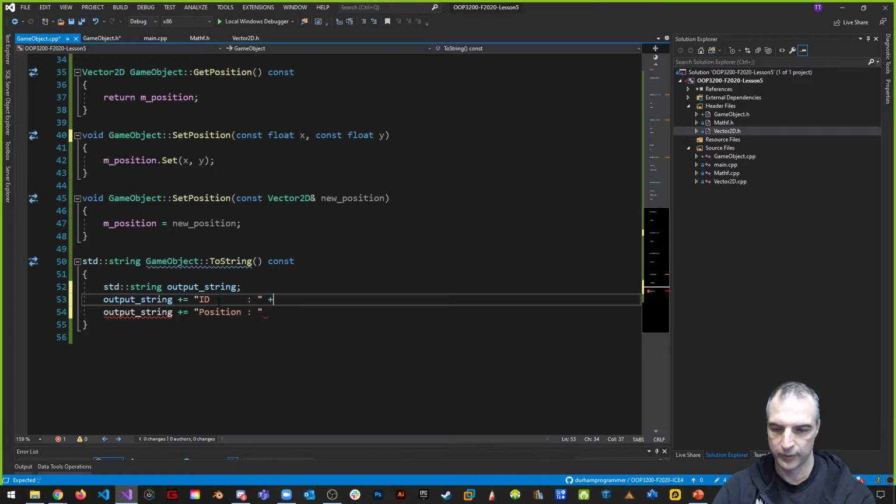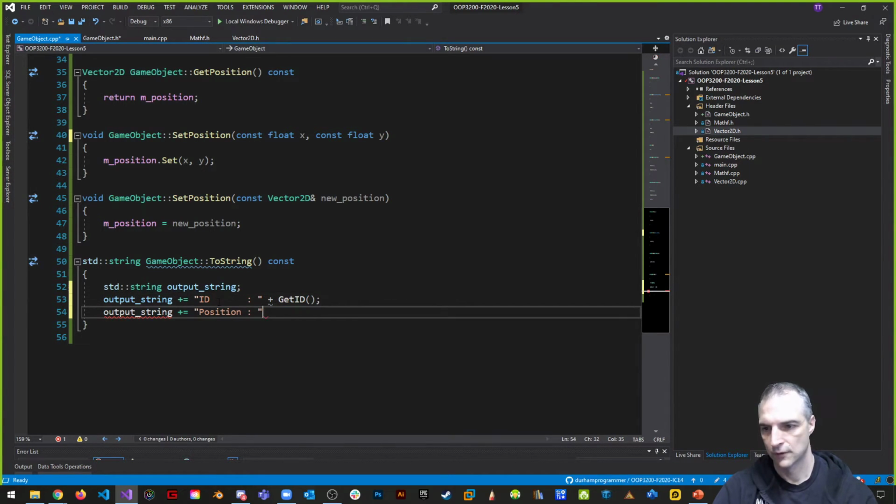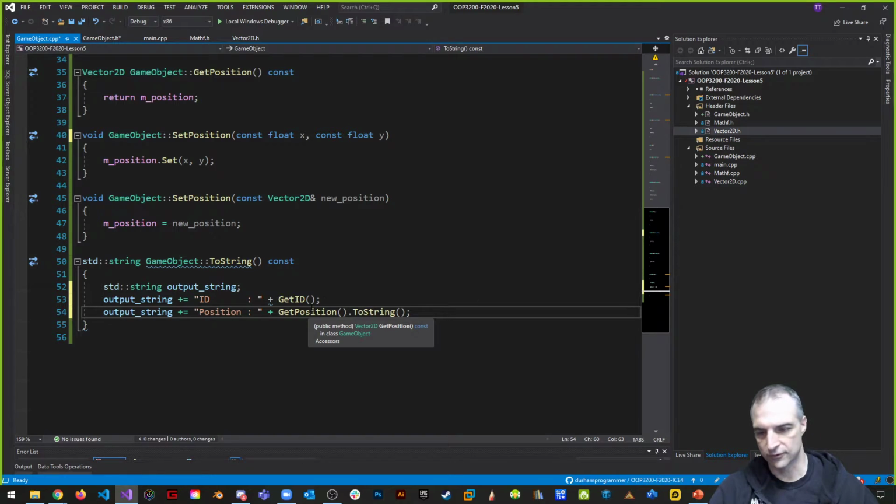And then we'll say plus get ID, and then plus get position dot toString. I can do that chained methodology because guess what? My position is a Vector2D and toString belongs to that, so I can output a nice string there.